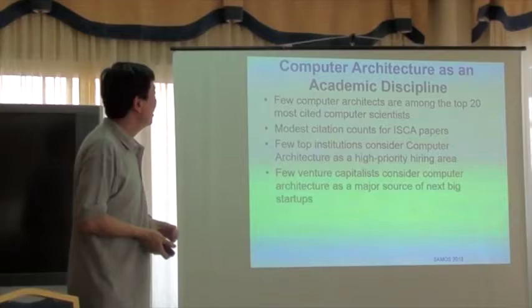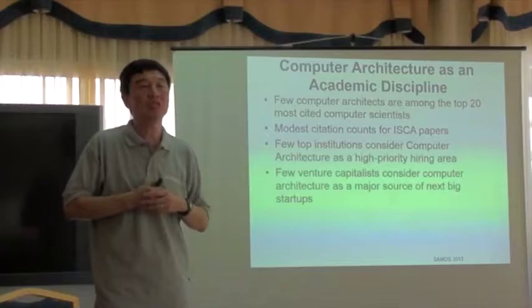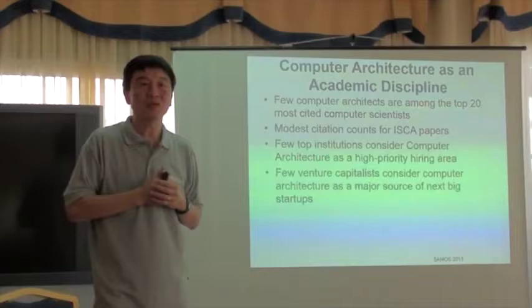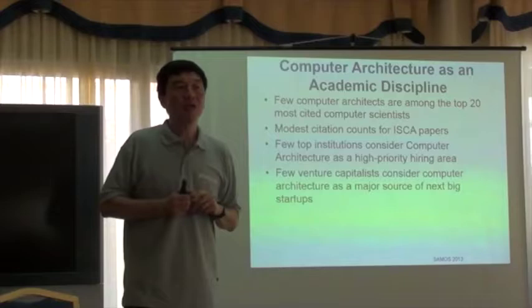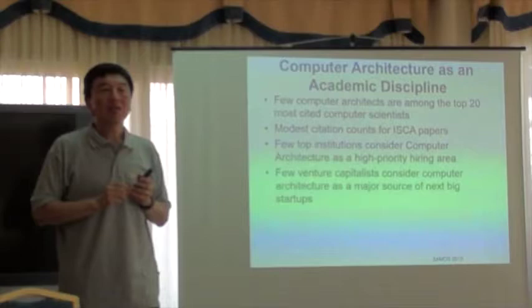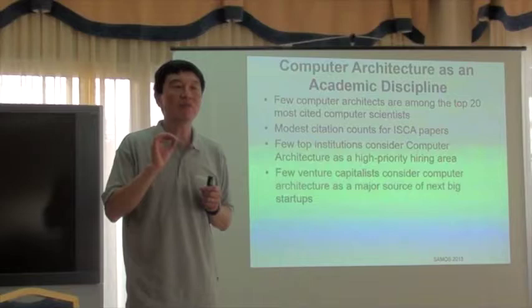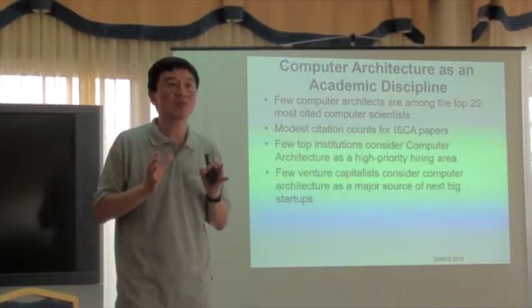So one is, if you look at the top most cited computer scientists according to different databases, right? So you can go to CiteSeer, you can go to Microsoft, you can do Google Scholar. Very few computer architects are among the top 20 most cited computer scientists. And it's something to think about. I really encourage you to go and look at the people who have this high citation. Yes, they probably have more papers than us, but if you look at the number of citations per paper, they're also much, much higher. And this is actually causing us a problem as a discipline in terms of many things when we get to senior stages and so on. This actually caused some very subtle problems for us as a discipline.